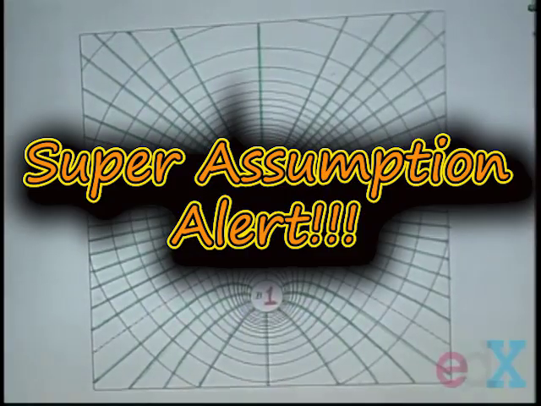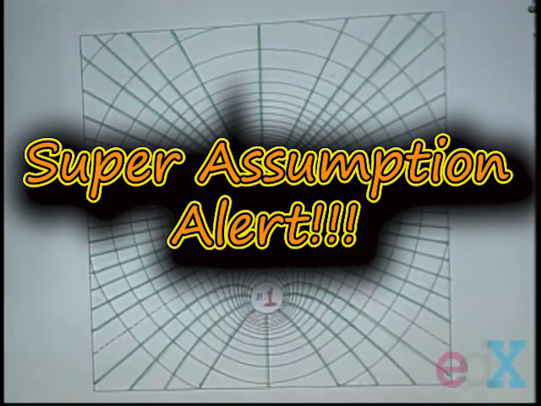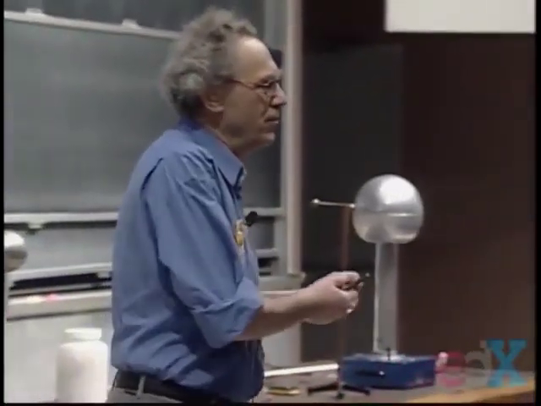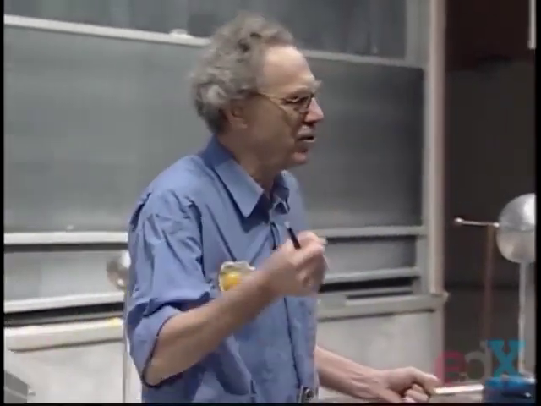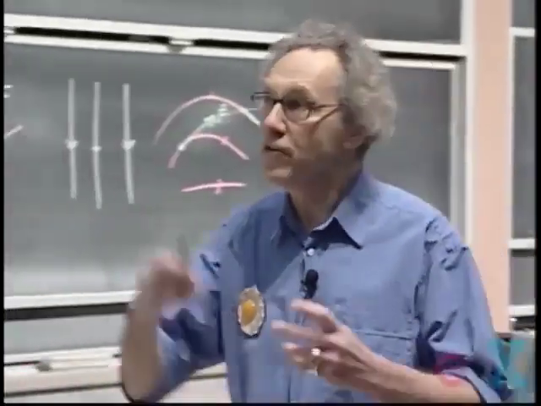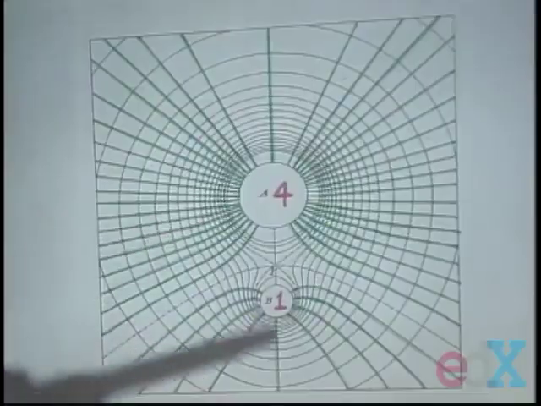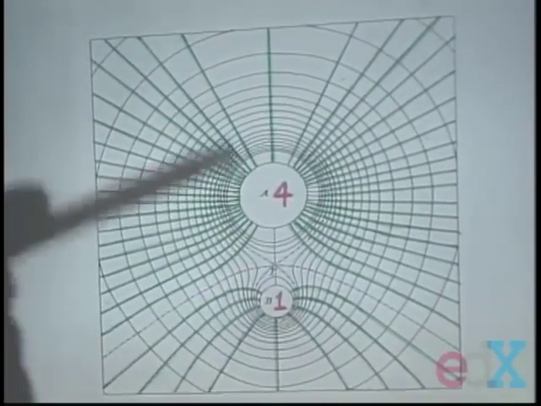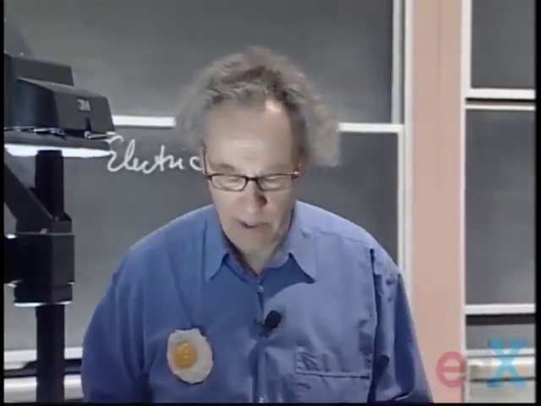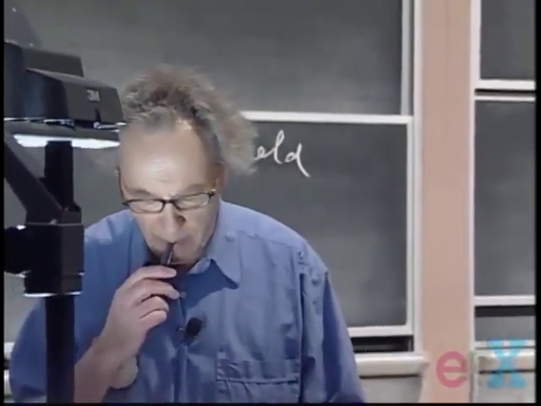In a similar way, between the moon and the Earth, there is a point not too far away from the moon, where the gravitational attraction from the Earth and the gravitational attraction from the moon exactly cancel each other out. That's not too dissimilar from this situation. So when you have charges of the same polarity, you always find in between somewhere a point where the electric field is 0.